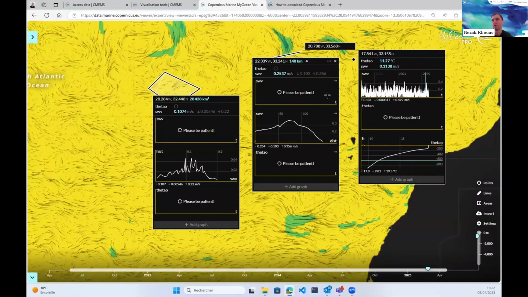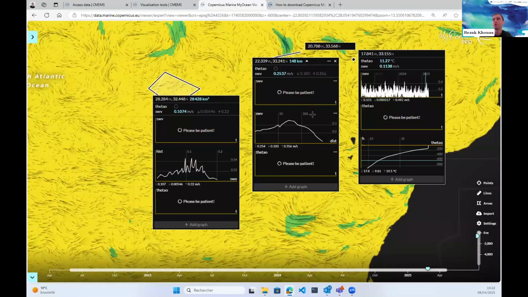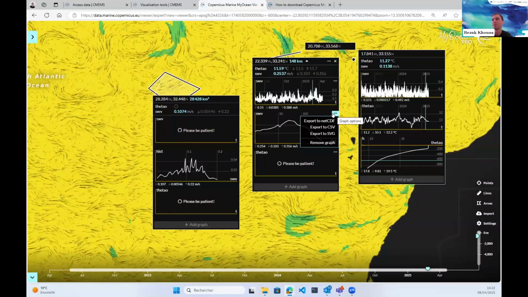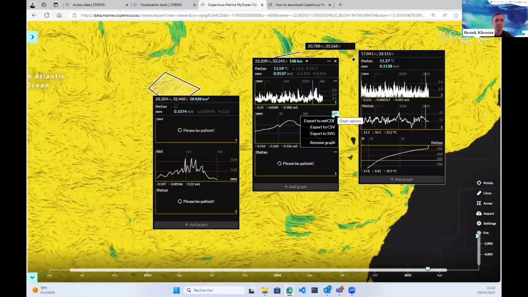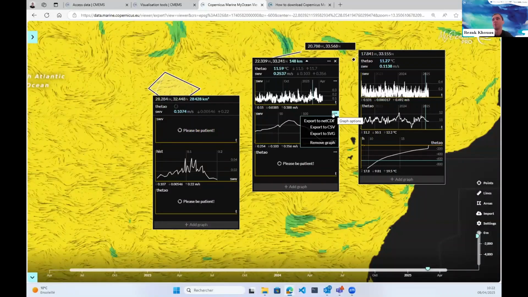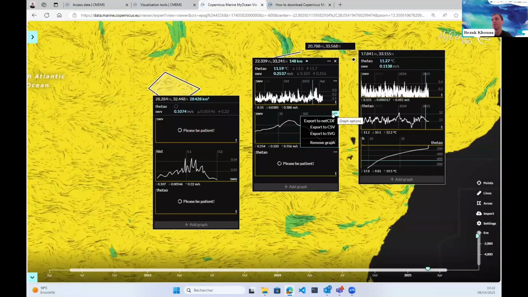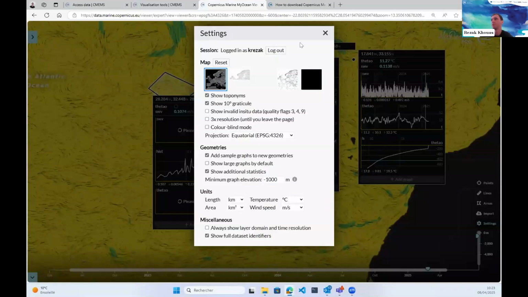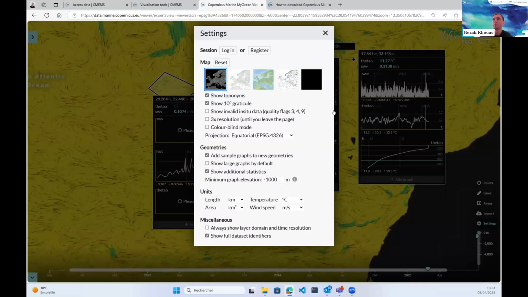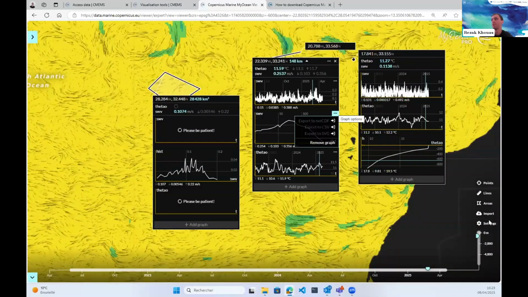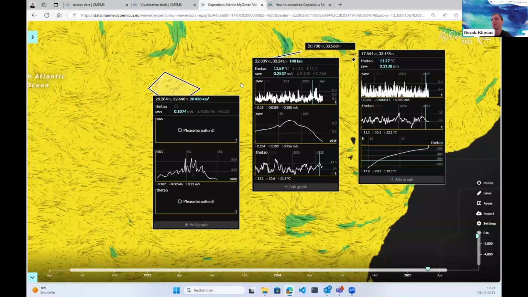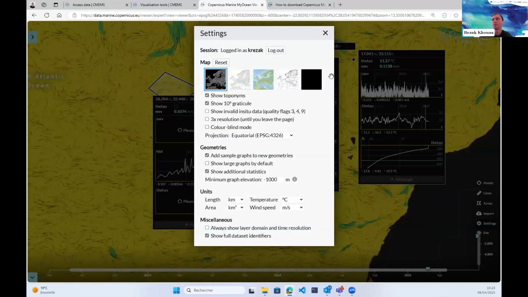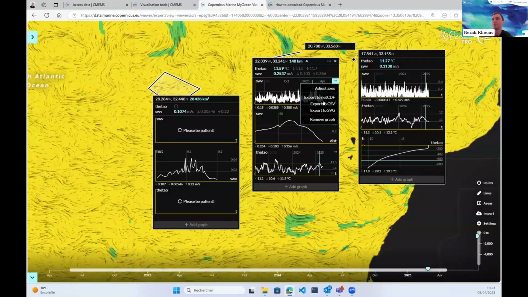And of course, within each graph, I have different options. If I go to the 3 points here, as you can see, I have the possibility to export my graphs into a netcdf, a CSV, or SVG format. Of course, to enable this option, you have to be logged in. So let's say, for example, I'm logged out, go to setting and log out. Then I will no longer be able to export them. Of course, you have to be logged in for that. Log in again. And now I can export my graphs to the needed format.